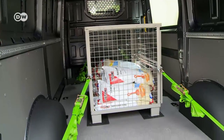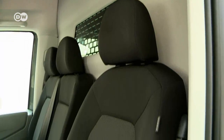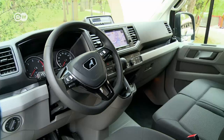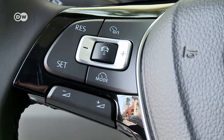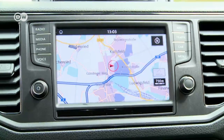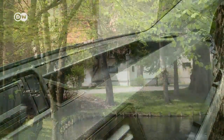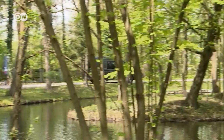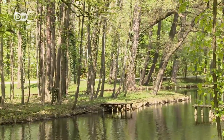As to be expected from a van, the interior is a no-frills affair, but not a loveless one. The materials are more than decent, as is the workmanship. In similar style to a car, there are buttons on the steering wheel to operate the radio and sat-nav. A practical touch for delivering cargo is the array of stowage compartments. The MAN TGE is big on space and safety — it comes with adaptive cruise control, an emergency brake assist, automatic high beams, and an active lane assist.